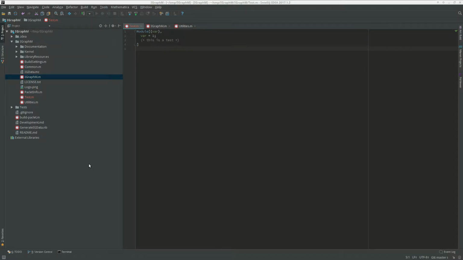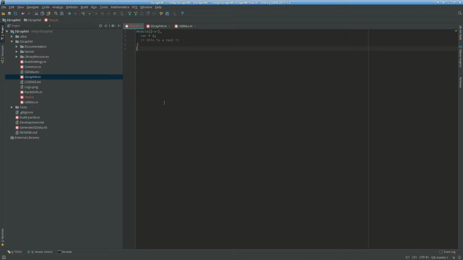I'm the developer of the Mathematica plugin for IntelliJ IDEA, and today I want to show you some things with comments. In particular, we want to see three things. The first thing is how you work with comments when you develop a package, and how you can comment out lines and how you can insert comments in different places. The second point will be how completion inside comments works. And the last point will be how you can structure your code with comments so that it looks very nice if you open a package with Mathematica.